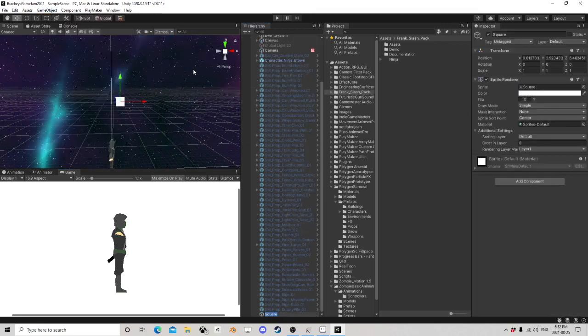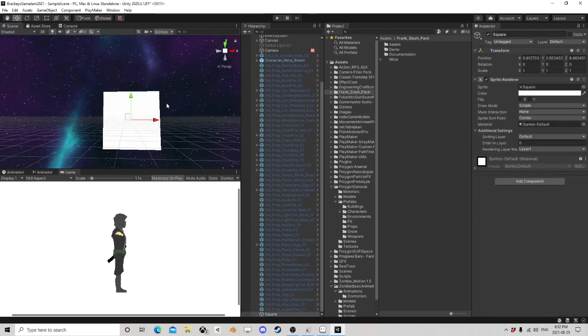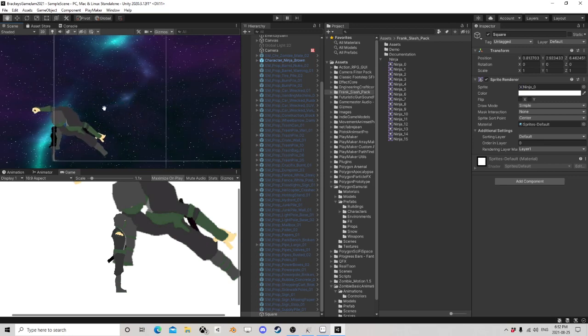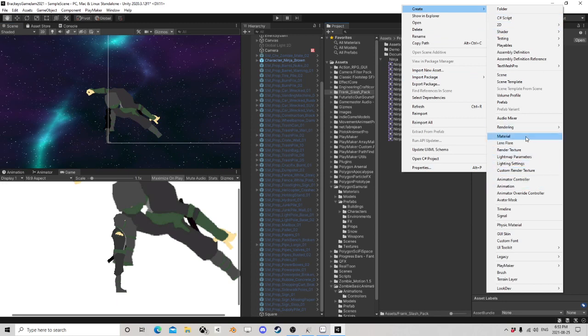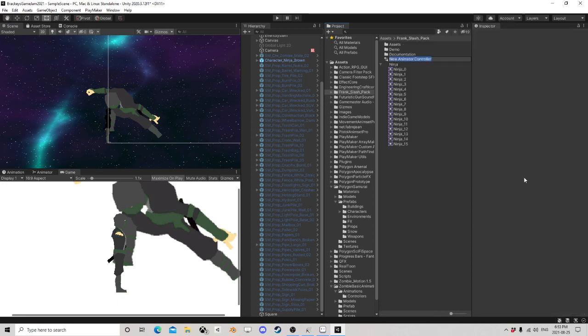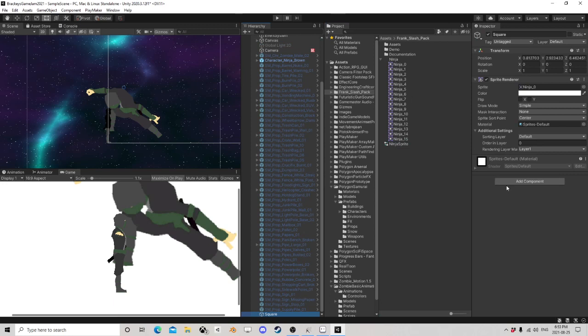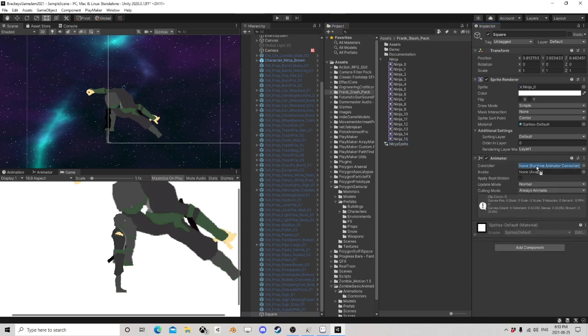So now if I create a 2D object, I'm going to just create a square. Let's go over to this square here, and I'm going to grab my first sprite and stick it in there. Oh, I should probably go to a 2D realm. So there's that guy, and now I create an animator controller for my sprite. Where's my square? So he needs an animator. And stick in Ninja Sprite.